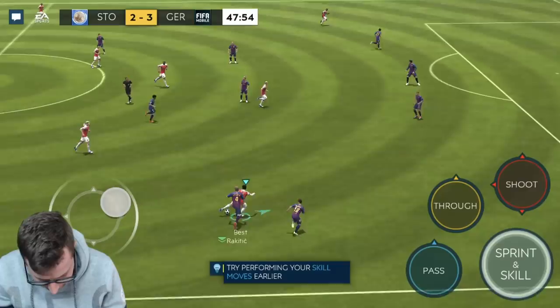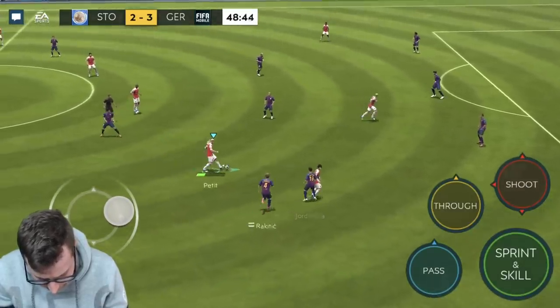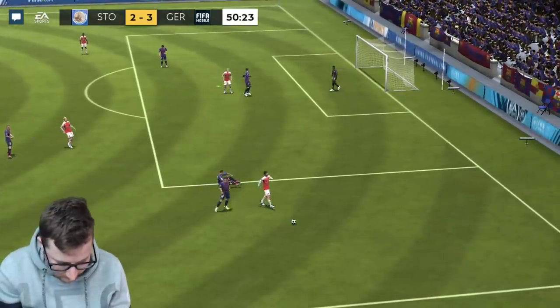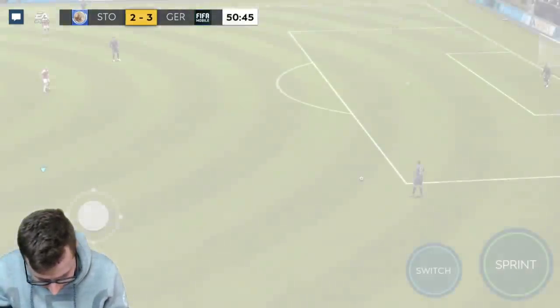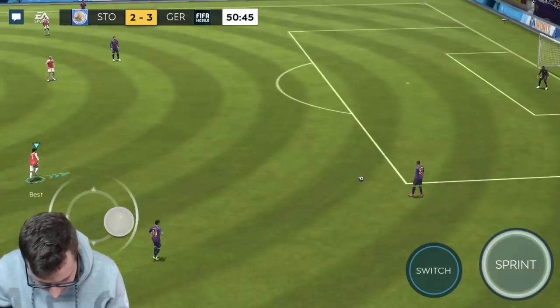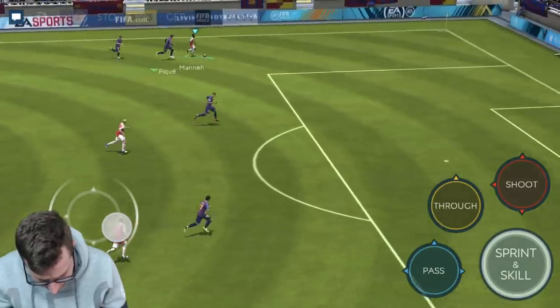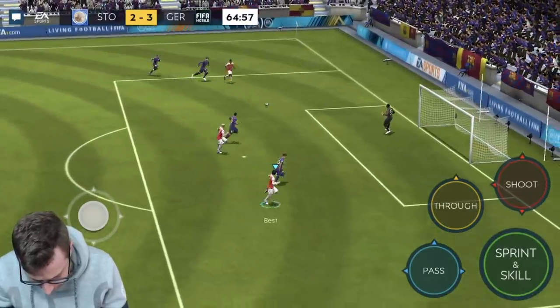Best past him. Best stays on it. Petit gets it to Best. Best tries to go. He takes out the defender. So we'll probably give up a free kick there, yeah. I was kind of expecting that to happen. They just boot that thing downfield. Mane makes his run. He's got two in the middle. He tries to get it to Best.